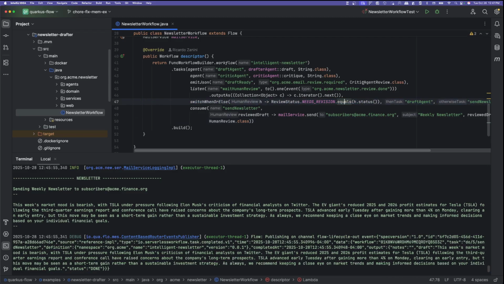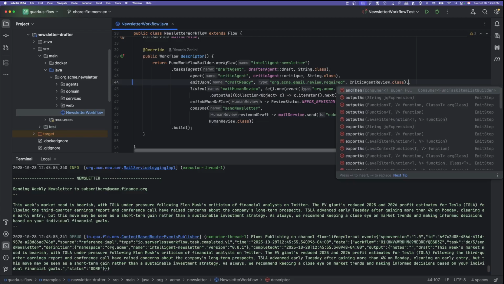For instance, you receive a critic agent review and you want to transform it to another domain object, you can do it via a Java function expression. Or you may also change the output of the task here with a JQ expression or a Java function.